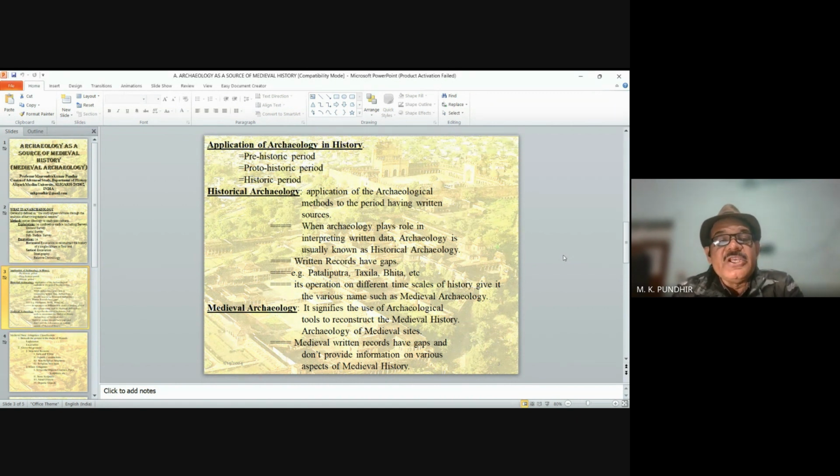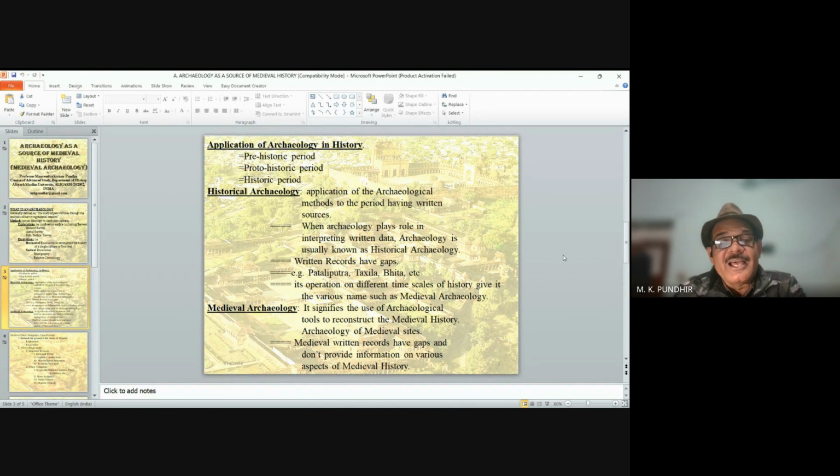Second, the classification of history based on the application of archaeology is the proto-historic period. The proto-historic period is that period where we have a language, but we fail to decipher it. We have a language, but we don't have any knowledge to read this language. Like the Indus Valley civilization. Again, though written sources exist, it's our inability to read these written sources. We are again totally based on archaeology. Here again, archaeology provided the information, and the total information about these cultures has been provided by archaeology. That's why this period is known as the proto-historic period.